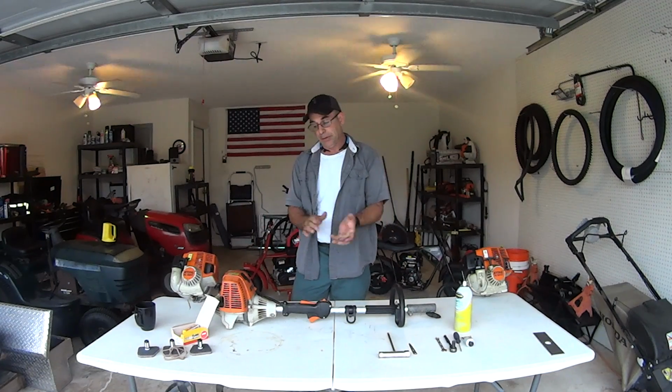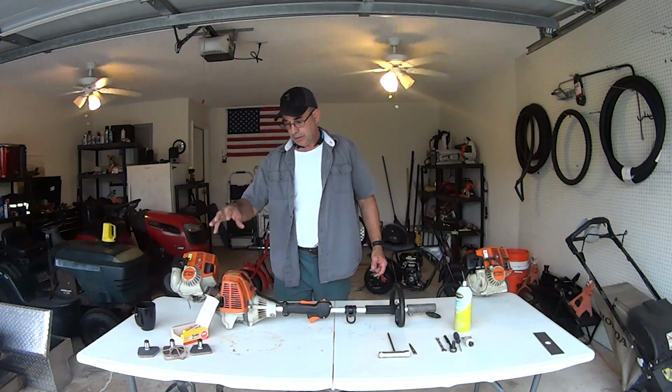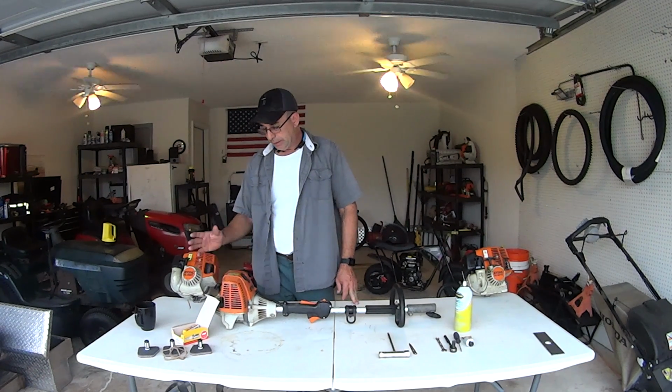So that's what we're gonna do today. We're gonna change the spark plug, change the air filter, change the fuel filter, take the valve cover off, adjust the valves back into spec. I'll show you guys how to do that. We'll put it all back together. We'll fire this bad boy up.